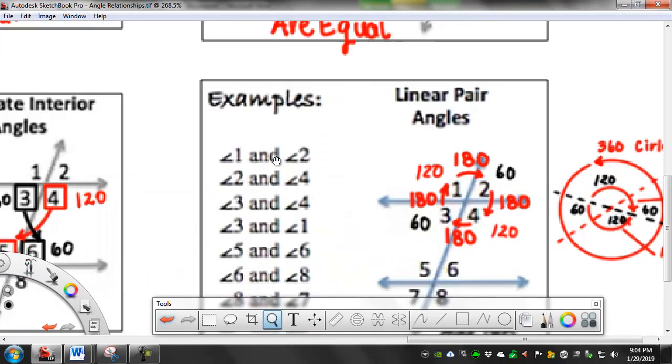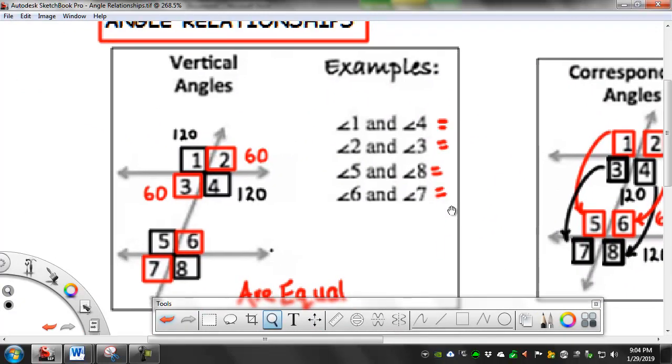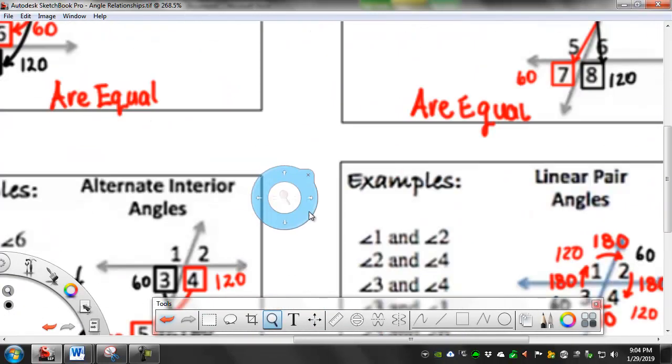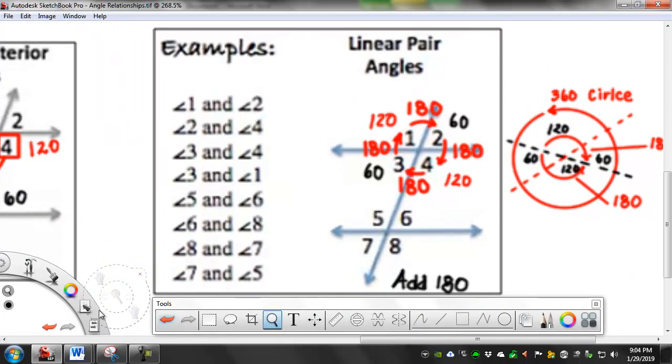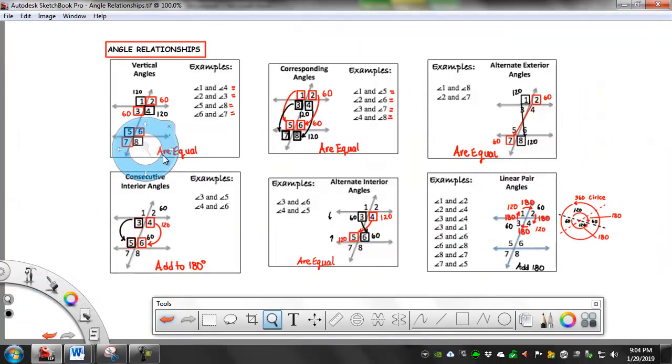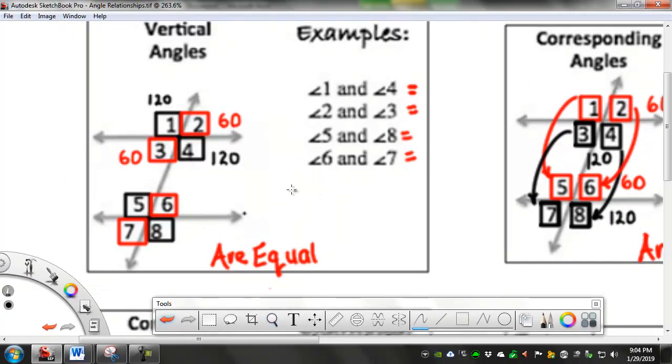Let's go on to the next piece, and we're going to look at vertical angles. That's what vertical angles look like, and you can see from looking at the linear pair, they almost are the same thing. They're formed in the same way. Linear pairs form vertical angles. If we look at angles 2 and 3, we can see they're both 60. If I look at angles 1 and 2, they're both 60, and they form off that relationship of linear pairs, because linear pairs add to 180, and they force those angle combinations to exist.